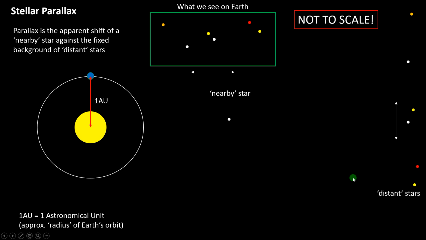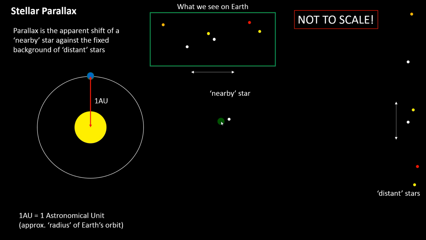And the thing we have to really point out about this diagram is that it's nowhere close to scale. Obviously in the real situation, the star on the scale of the Sun and the Earth here would be millions of times further away, and as a result the angles we're going to measure for this shift would be millions of times smaller than the ones you can see here. But obviously if we're going to see it in a diagram, we have to have an angle that we can actually notice. Otherwise it's not very helpful for understanding what's happening. But you must understand also that the real angles are much smaller because the real stars are much further away.